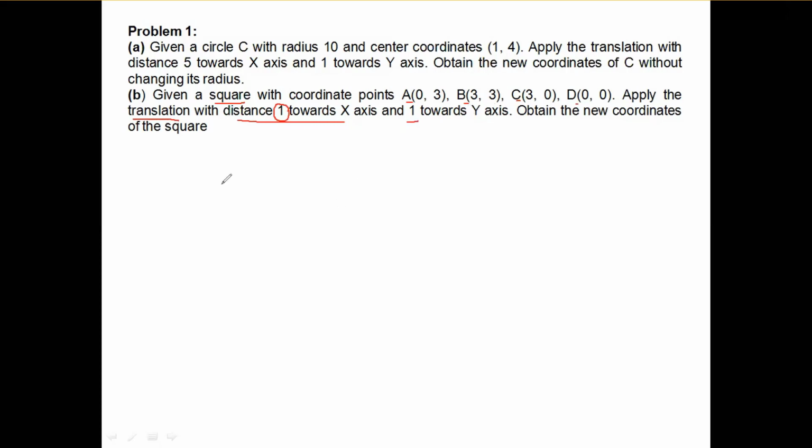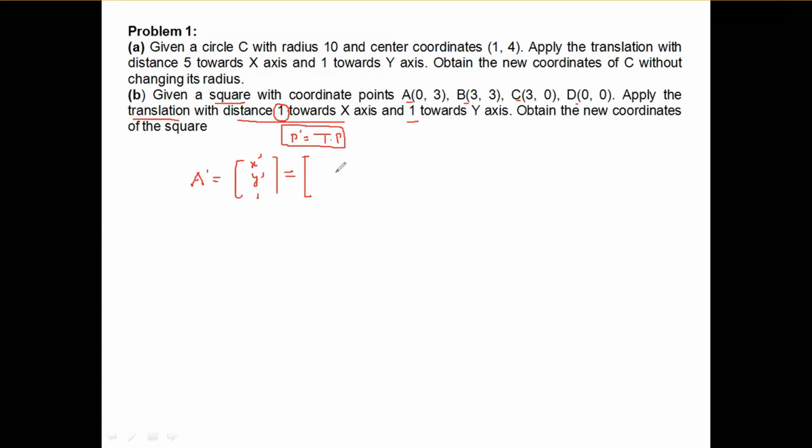Now we are given a point A, and you are going to calculate the new point, A dash, which will be given as x dash, y dash and 1, and that will be equal to, I'll write directly. We follow this step: the new point, P dash, equals the translation matrix times the old point. This will be applicable to each and every point of the square, A, B, C and D. All points will be translated.